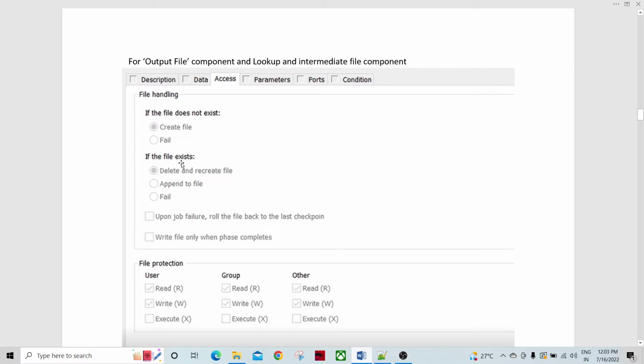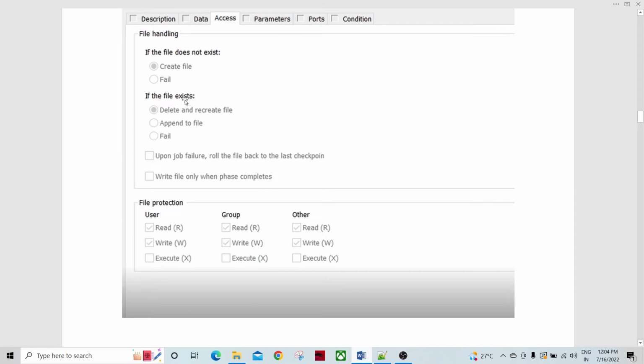The other property is if the file exists, do you want to delete and recreate the file or do you want to append to the file? Normally it will be delete and recreate, since mostly we have a daily process or monthly process where we want to delete that existing dataset and overwrite that file. But for some exceptional cases, depending upon the requirement, we pick append to file. We can append the data to the file. This can also be used normally. And if the file doesn't exist, we can also fail the graph, but this is rarely used actually.